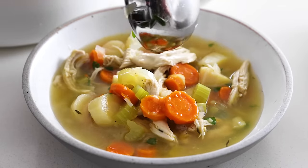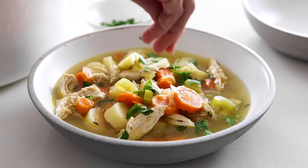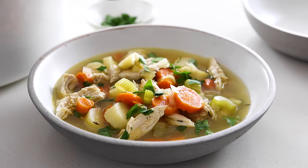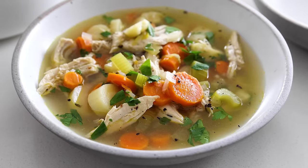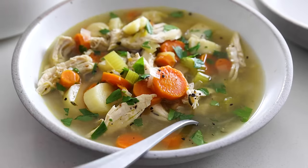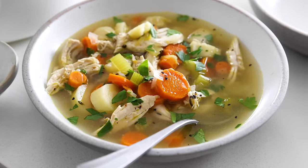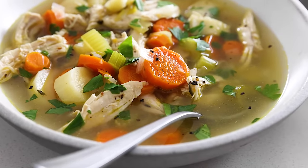Scoop a few big ladles of this soup into a bowl, and if you'd like, you can always sprinkle a little bit more parsley and freshly ground black pepper on top. As I mentioned at the beginning, this chicken soup recipe is a cold weather favorite because it's nourishing and loaded with good for you ingredients, and those help to keep you in tip-top shape when cold and flu season strikes. But also, it just tastes pretty darn good, so let me dig into my portion.